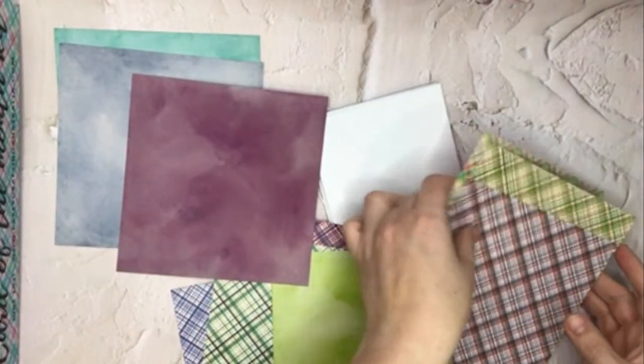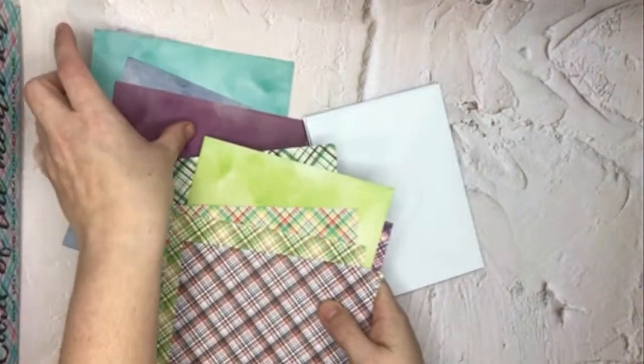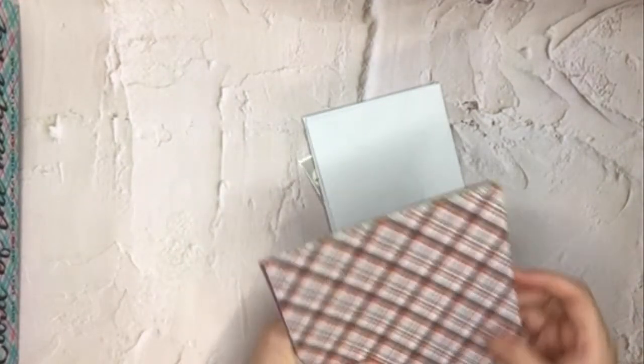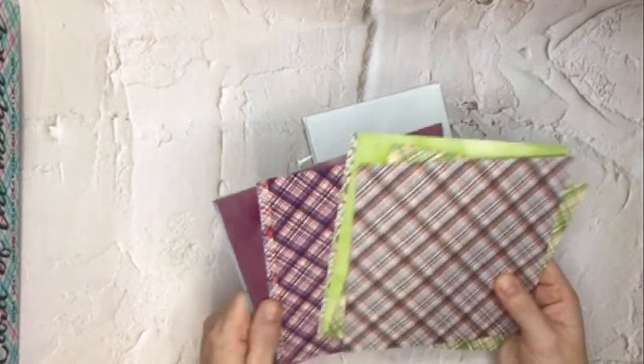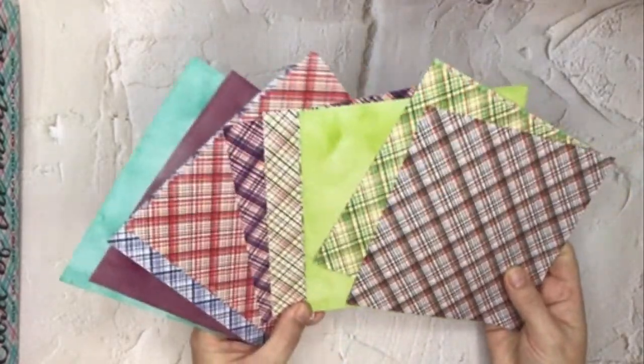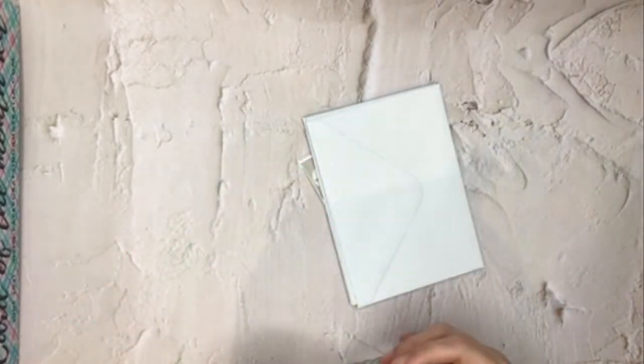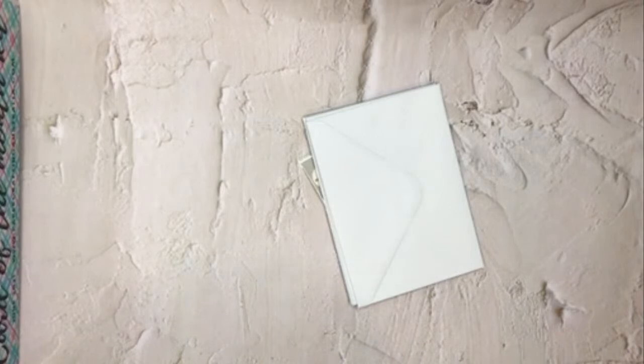I'm happy that you're all oohing and ahhing, and I think this is going to be one of those boxes that people are just like, I can't wait to get my hands on this. So these pattern papers, 12 double-sided pattern papers, both the kits and the boxes, you're going to get one set of these. So it's half a set of the normal pack, but we don't want you clogging up your craft rooms with papers endlessly that you're never going to get to the end of. But we do want you to have some variety.